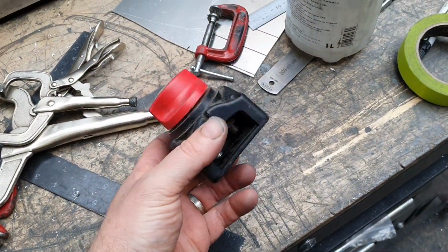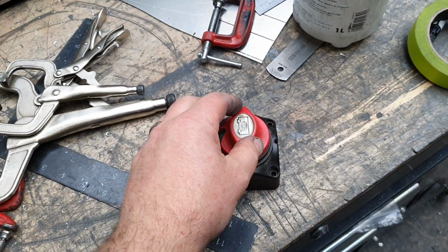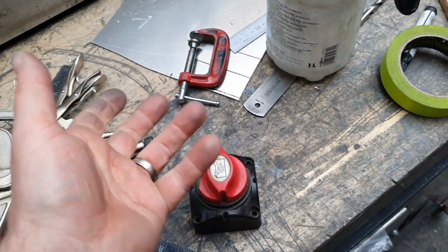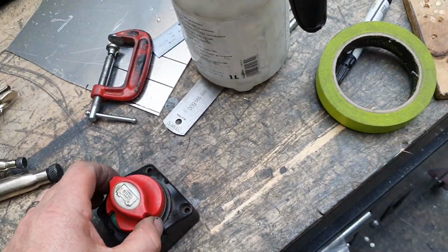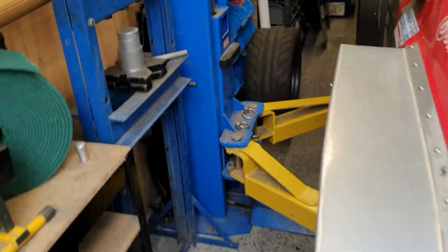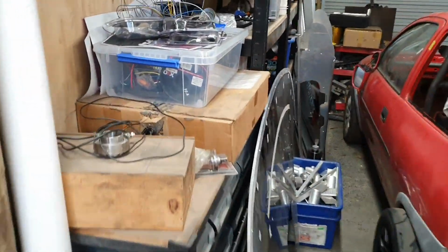So that's there for a reason. I probably won't use this. I do have one of the other style that's got the removable key, but I've lost it. It's around somewhere. I'll find it. Just thinking it might be in my pile over here. Is it in my pile over here?